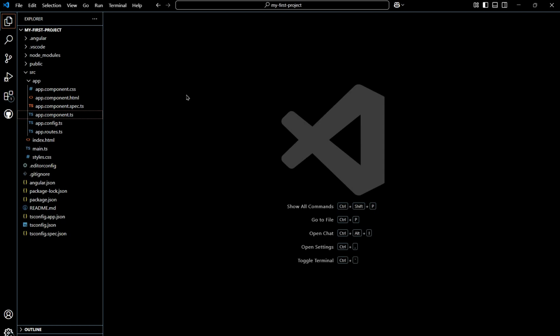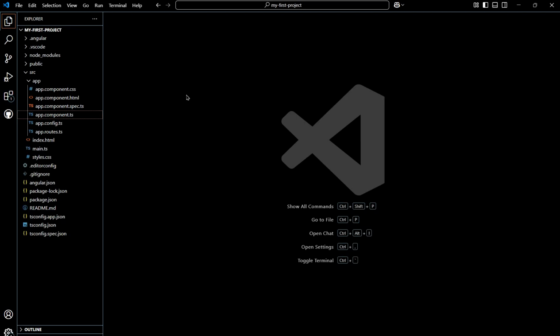So in short, at the time of every change detection, this function will be invoked, and it will provide you a functionality to check or to respond to any of the changes on your own. Okay, clear?